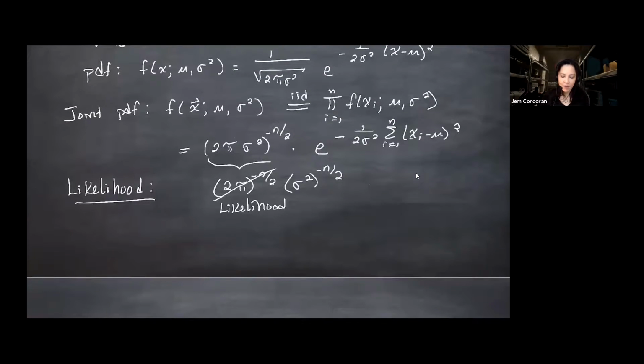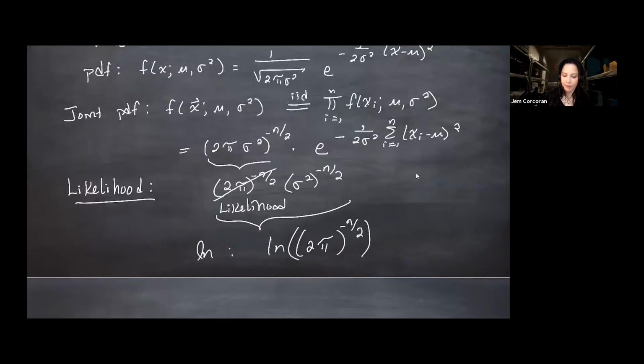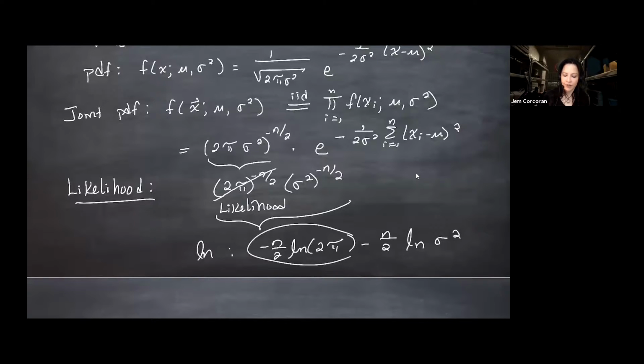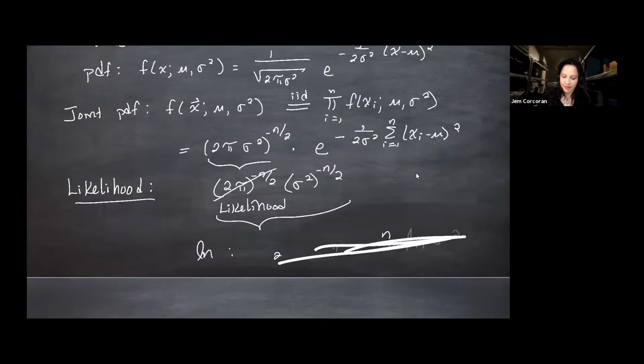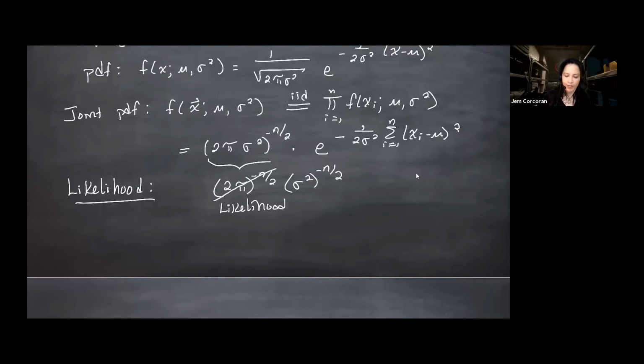I'm not actually going to factor it this way, but if I did factor it this way and then I took the log of everything, the log likelihood, I would get minus n over 2 log of 2 pi minus n over 2 log of sigma squared. And when you take the derivative with respect to mu or sigma squared, this term is going to zero out. So that's where every constant would have gone. But I'll just leave it because it's maybe more work to take it out by factoring that.